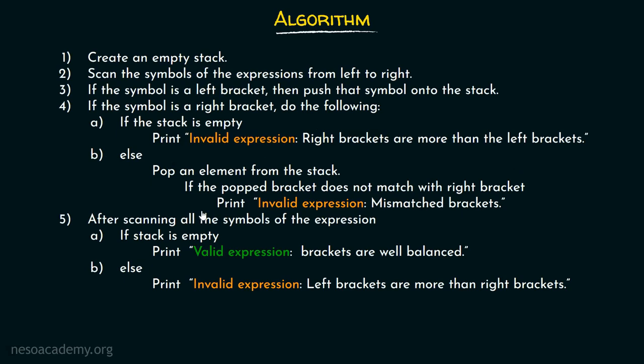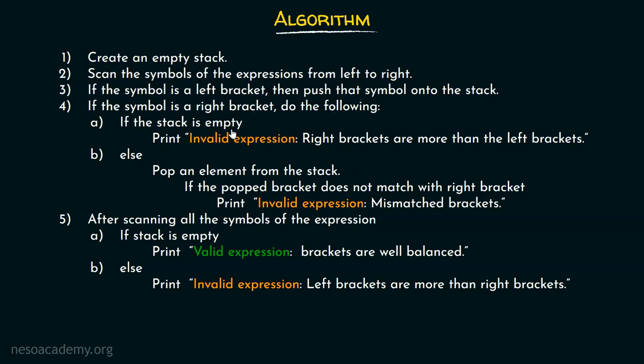This is the algorithm I was talking about. We already know this algorithm from the previous presentation. According to this algorithm, we have to create an empty stack first. Then we have to scan the symbols of the expression from left to right. This is what we have to do next. If the symbol is a left bracket, then push that symbol onto the stack. Or if the symbol is a right bracket, then do the following.